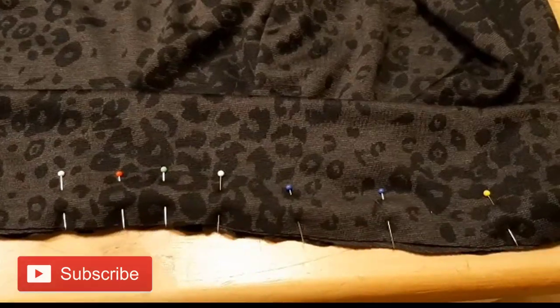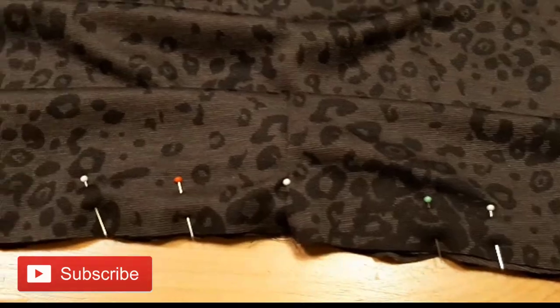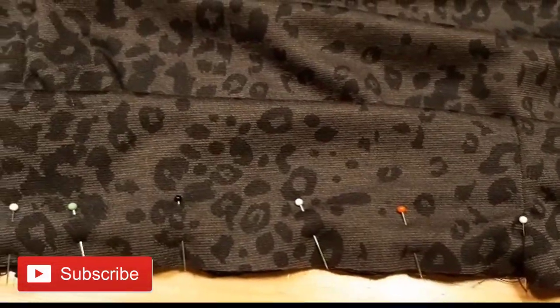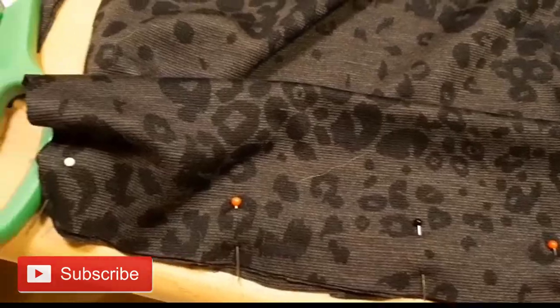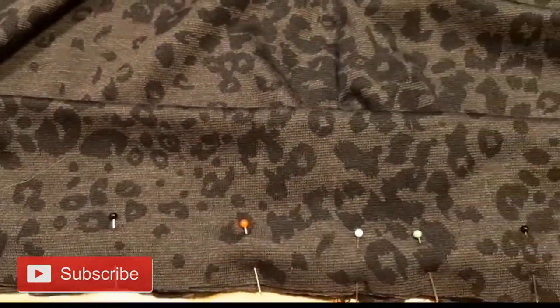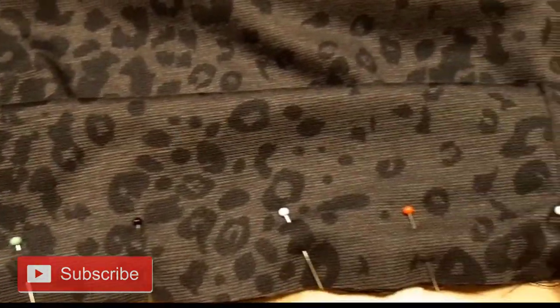So I've now added the hem band onto the bottom of my cardigan, as you can see here. I've literally pinned it in place. You will find that the hem band is slightly shorter than the actual cardigan or jumper, so you do just have to stretch that into place. I'm holding mine in place with some pins, and then I'm going to sew that on the sewing machine and then finish it off with the overlocker.